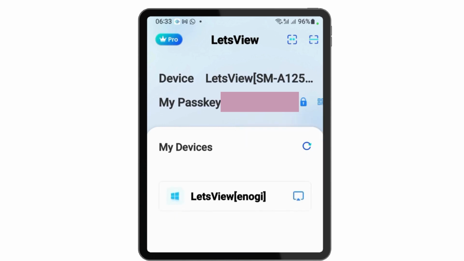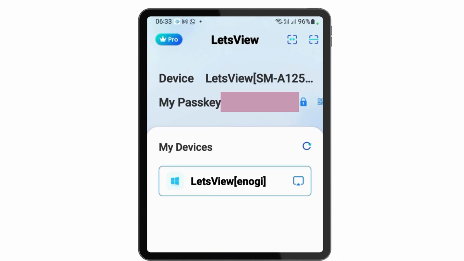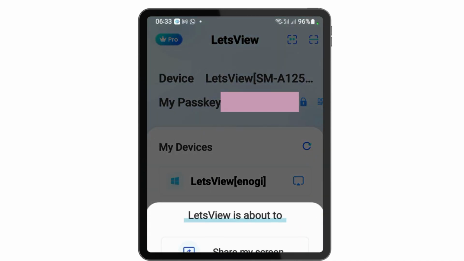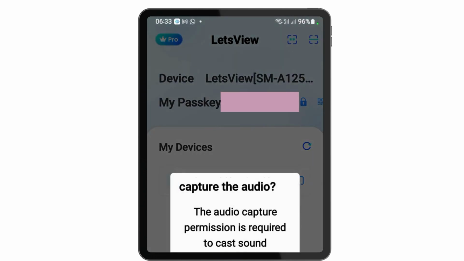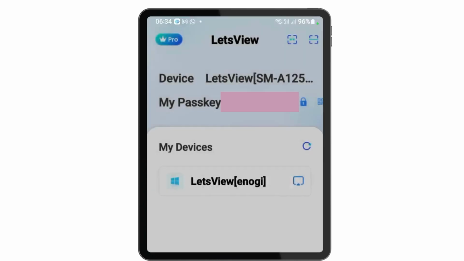So this is it. It's telling me Let's View. So if I click on that, I will do share my screen. Capture the audio. Okay.